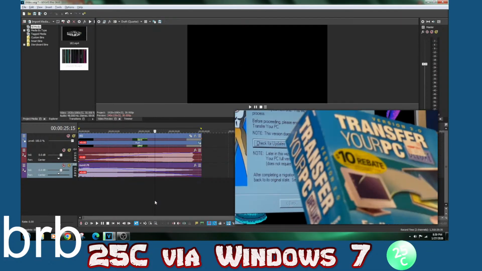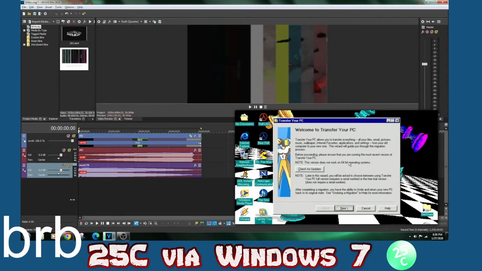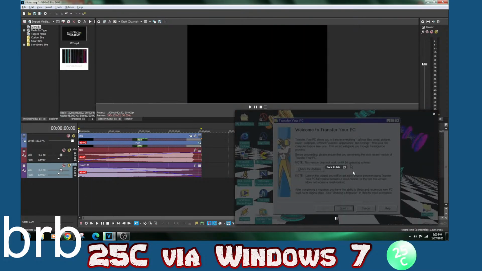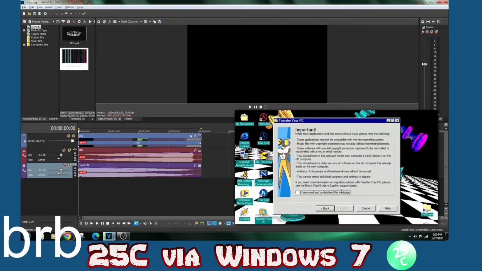There's also a $10 rebate, by the way. I forgot to mention this earlier, so it would have cost you $60, depending on if you could actually get that. I'm going to have to investigate this, but if this really doesn't work on a 64-bit operating system, even with just the built-in Windows compatibility layer for running 32-bit stuff, that's a major problem. It also says down here that apparently there's a free trial version that doesn't require a serial number, but it doesn't say how it's limited. I'm guessing that it only lets you transfer some things, and then it looks like down here you could undo a migration. So maybe we'll try that out later as well.